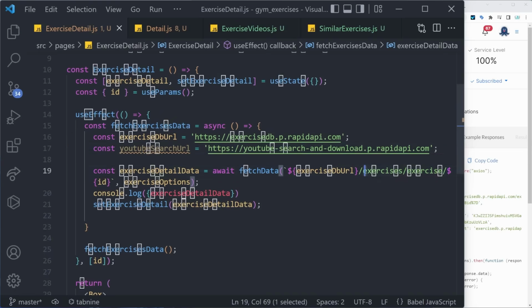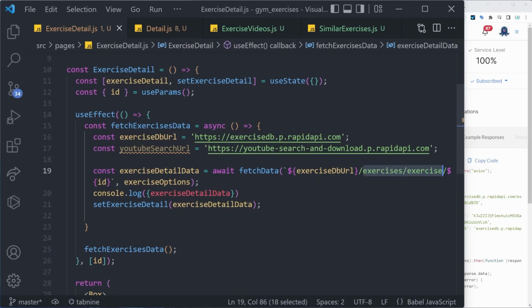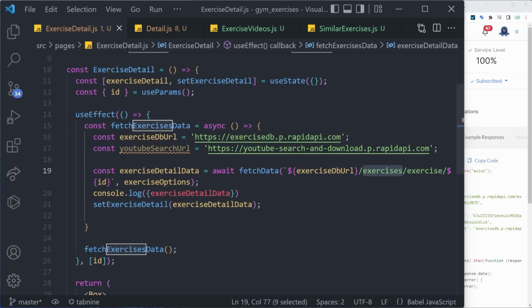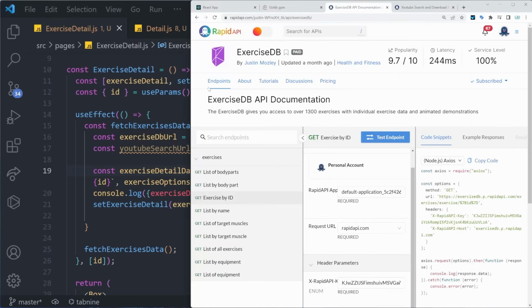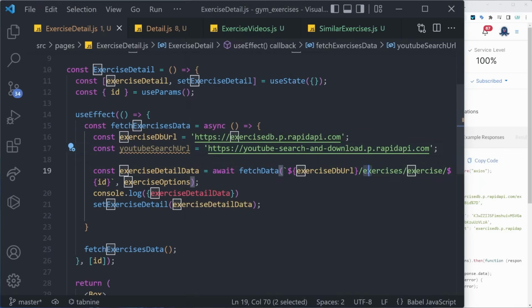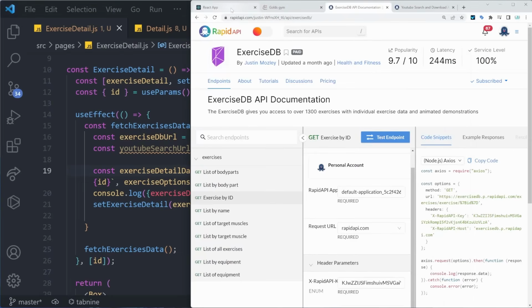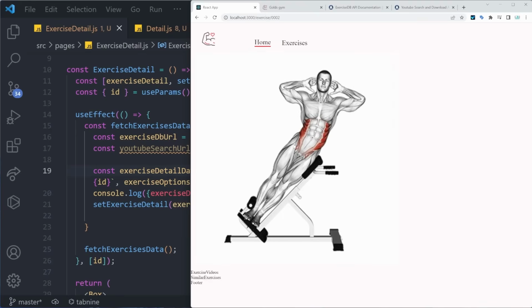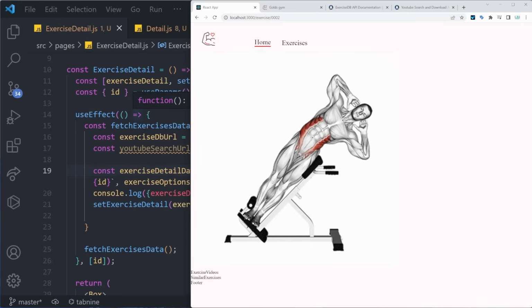This is not following the best REST API rules. So if you're creating your own APIs, it is enough to have just the plural of the name and then the number or the ID. You don't have to do what this guy or gal did. So simply say exercises and then 1. That is already clear enough. Anyways, we are back on the road, and now we have our exercise image right here, and we can proceed with the development. This is looking great.